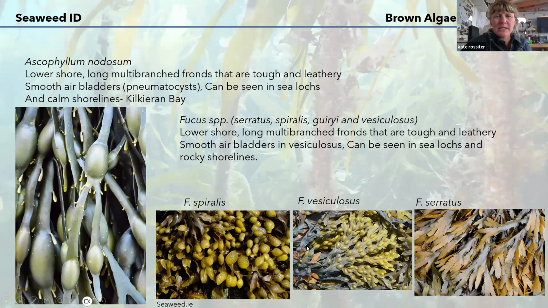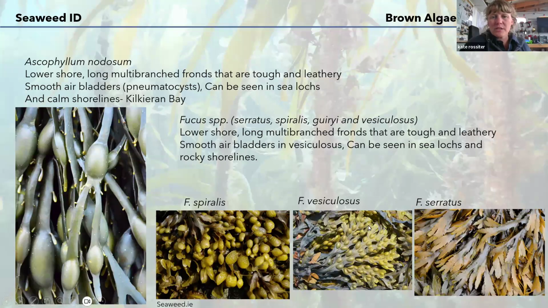So there are 4 different rockweeds in this area, and I'm presenting 3 to you. You have Fucus spiralis. It has a swollen reproductive structure at the end of the branch, and you can see it has a midrib within the frond. It just spirals, and that's how you identify it most easily. I think it can be somewhat confused with Fucus guiryi, but guiryi is still less common than the other three species.